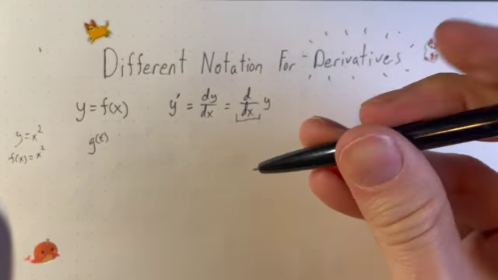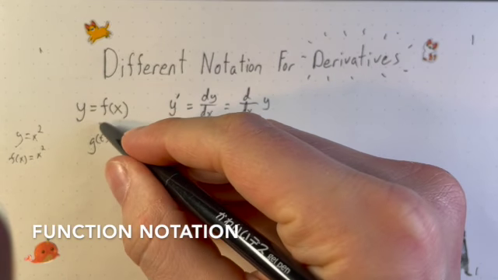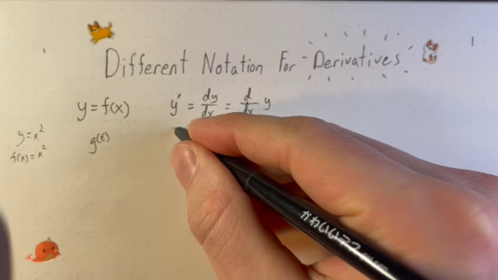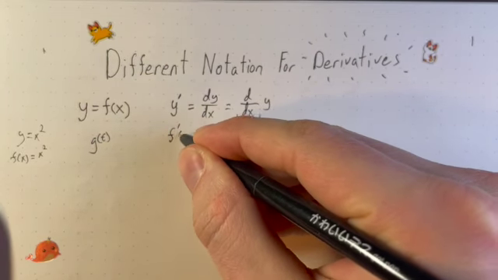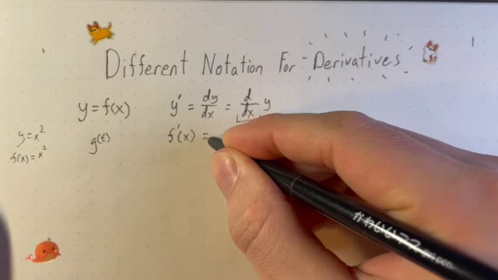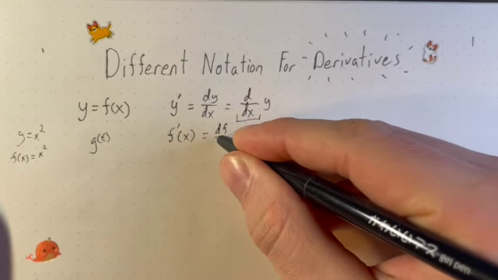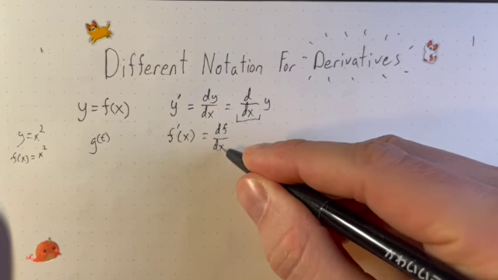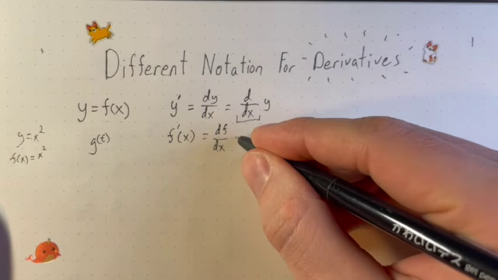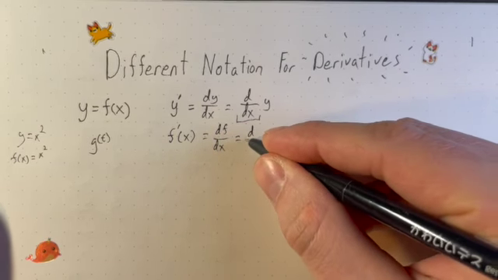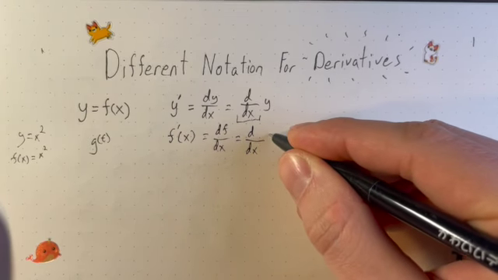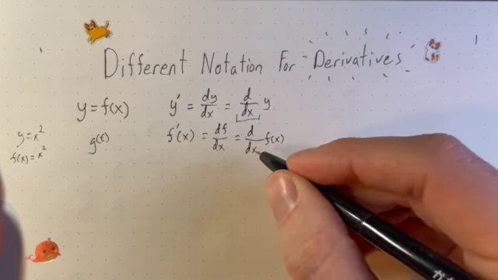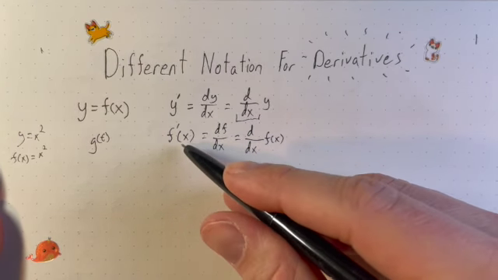The other way to notate derivatives is using function notation. It's very similar to the previous one, but with this notation, it would be f prime of x, like that. Or it could be written df over dx. They don't include the x there because it's assumed by the bottom part, where you're changing f with respect to x. And then the last one is very similar, but it is d dx, or taking the derivative of f of x. So that is another notation. Now, this is for the function of the derivative.